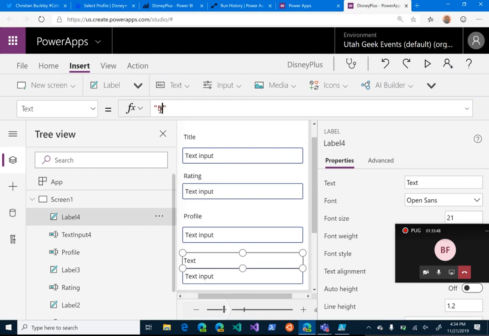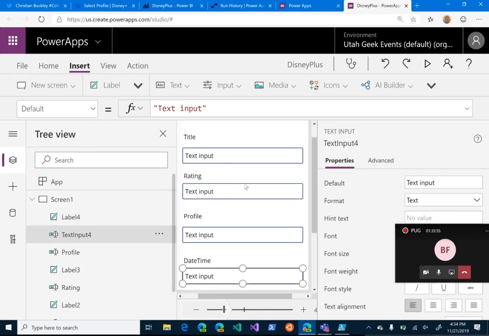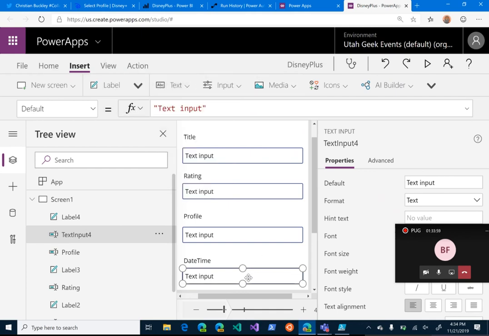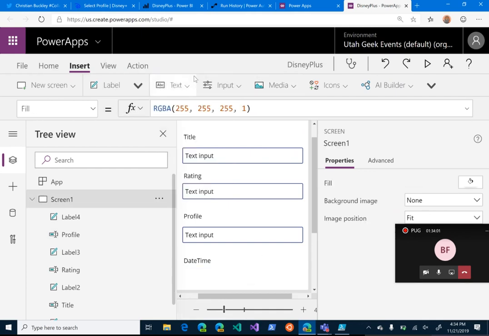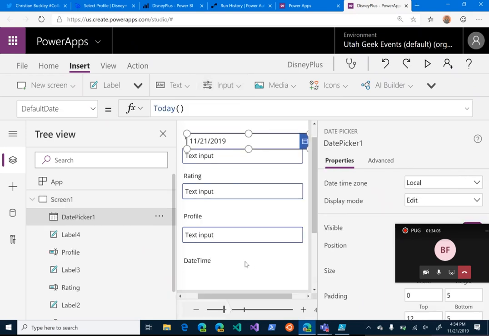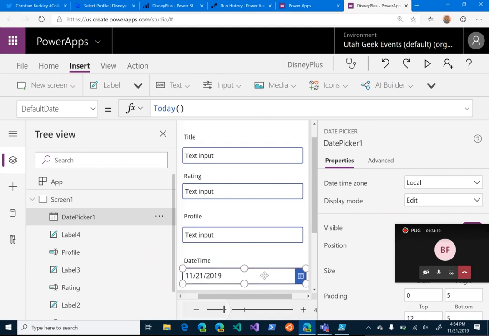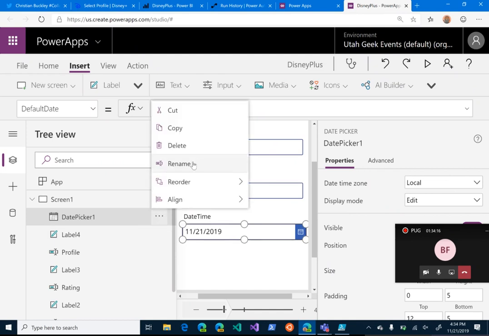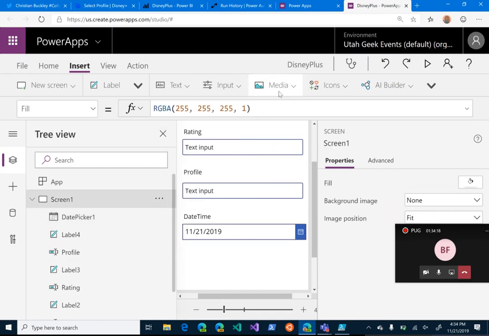We have the date time. And this one, we can actually be a little bit different. We are going to go crazy and have a date picker. All right, and we will leave it as date picker.